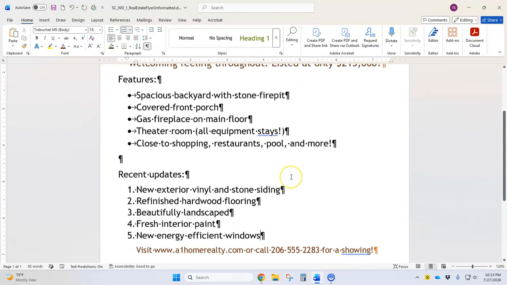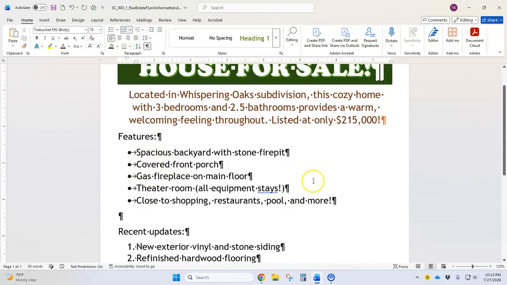All right, now scroll back up here so that the bulleted list is in your window to work with. And then go ahead and click in front of the all, between the opening parentheses mark and the A for the all. And click and drag your mouse over here so that all equipment stays highlighted.